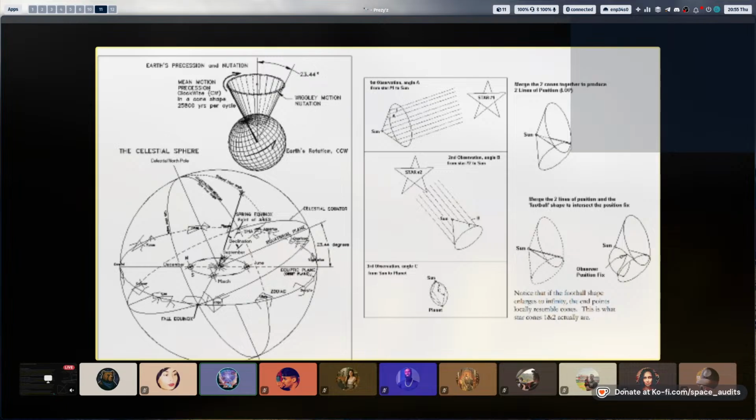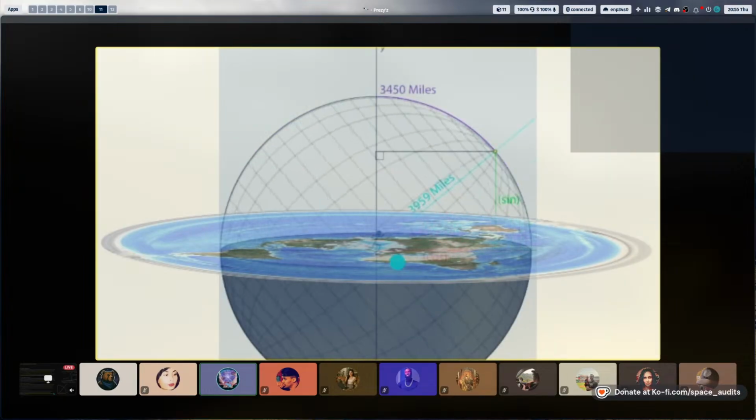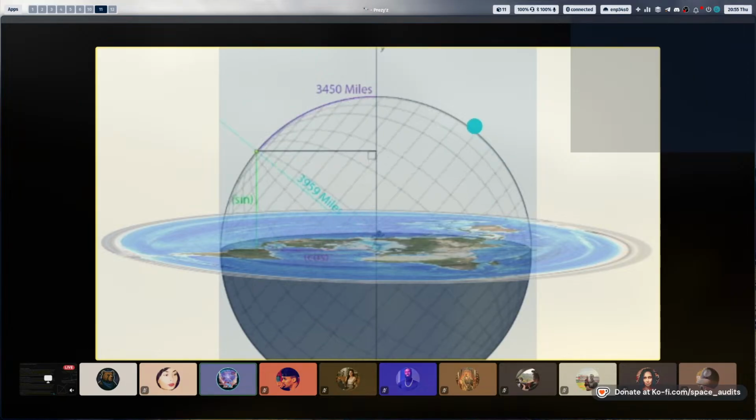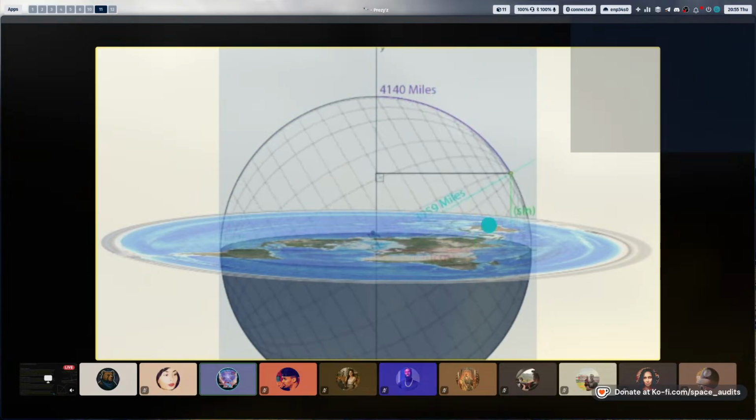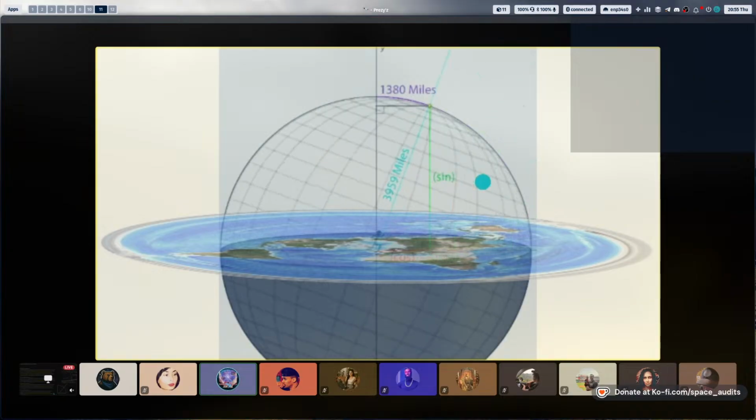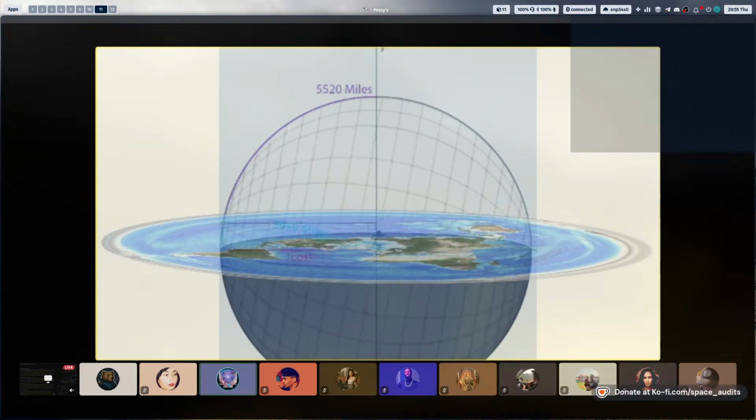So we went to measure sun angles. We got an equatorial circumference of 24,901 miles. We divided that by 360 and get 69.87 statute miles per degree. That's what it's based on. Now, on flat Earth, we have the same equatorial circumference. The sun does the same length of circuit during the day, so an arc length along that circuit would be the same on either model. But, oh crap, what was the question?